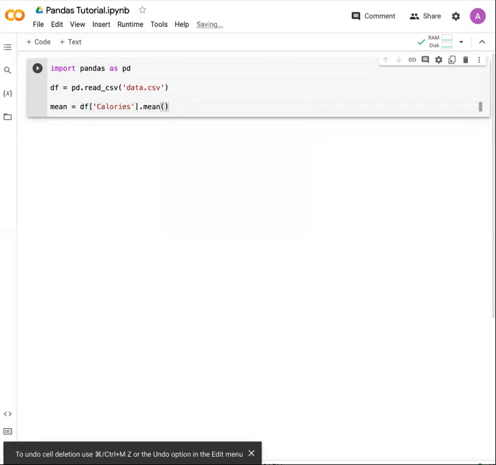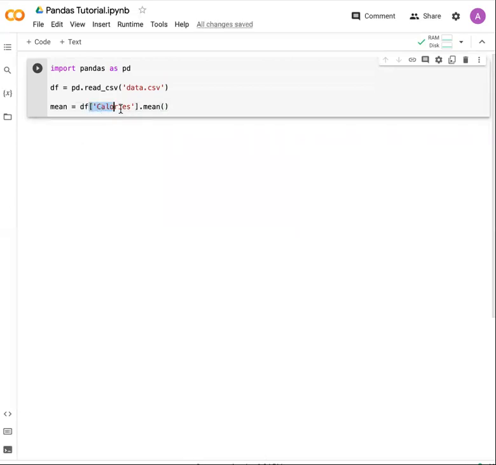Because you put in a bracket here, you are only calculating the calories, nothing else. You're not calculating the mean of pulse or max pulse. You're only calculating the mean for the series from the subset calories.